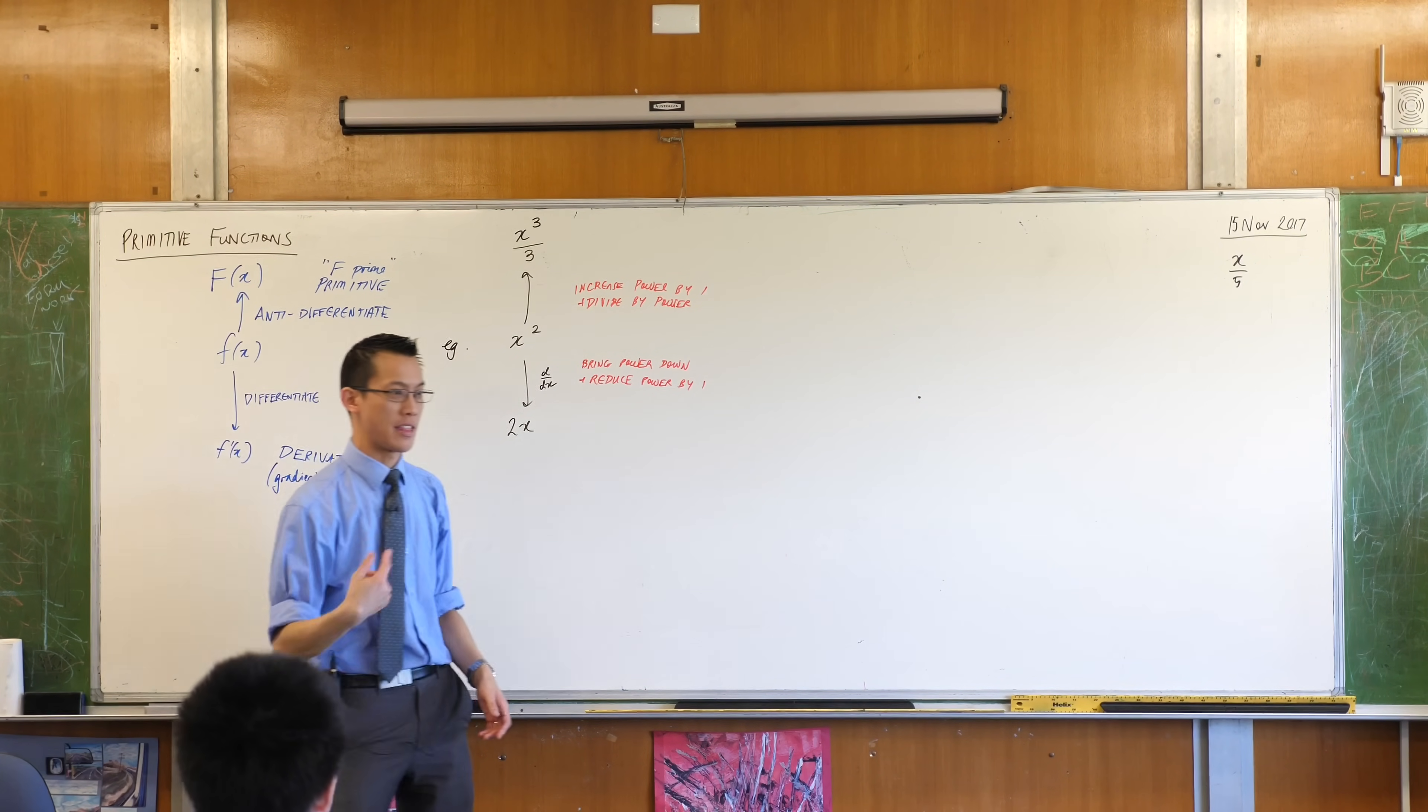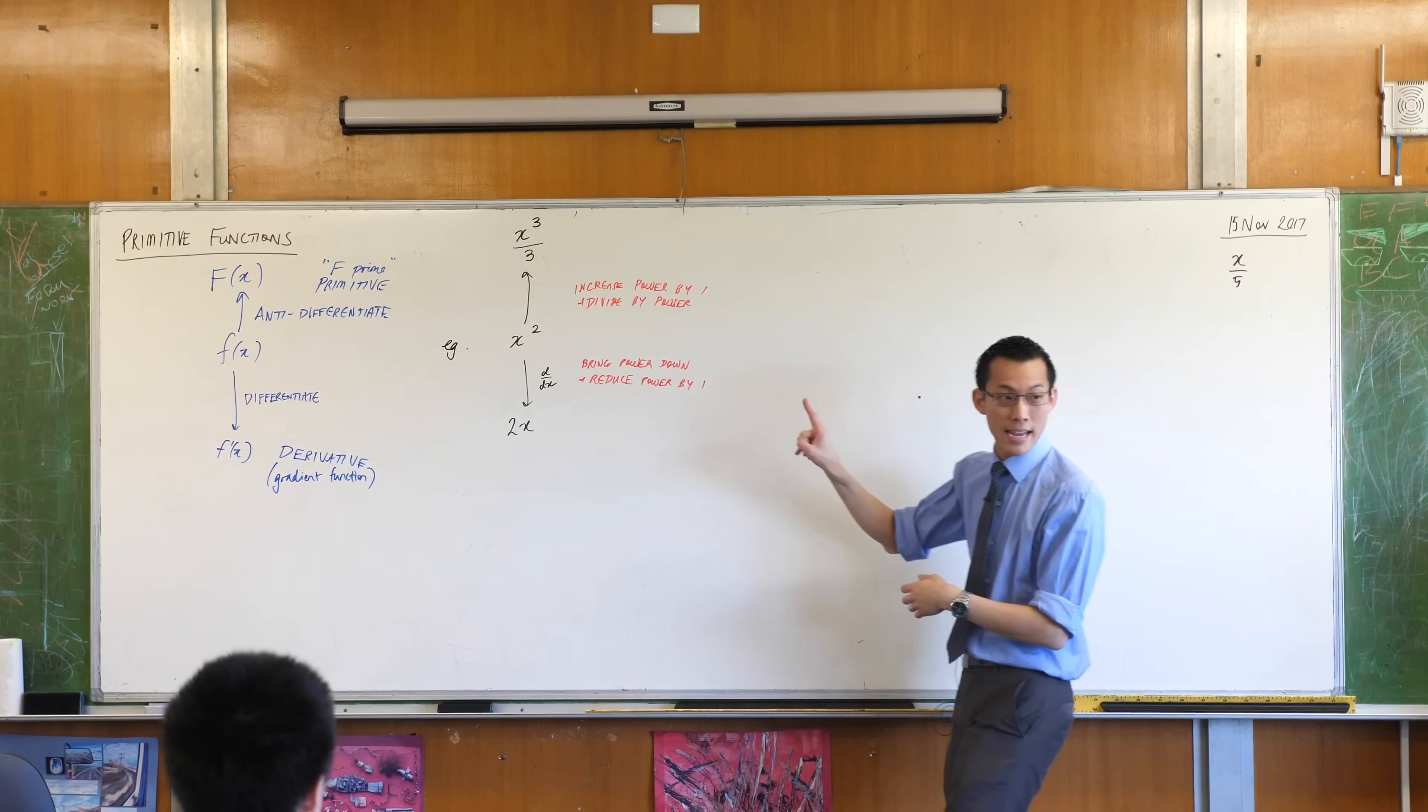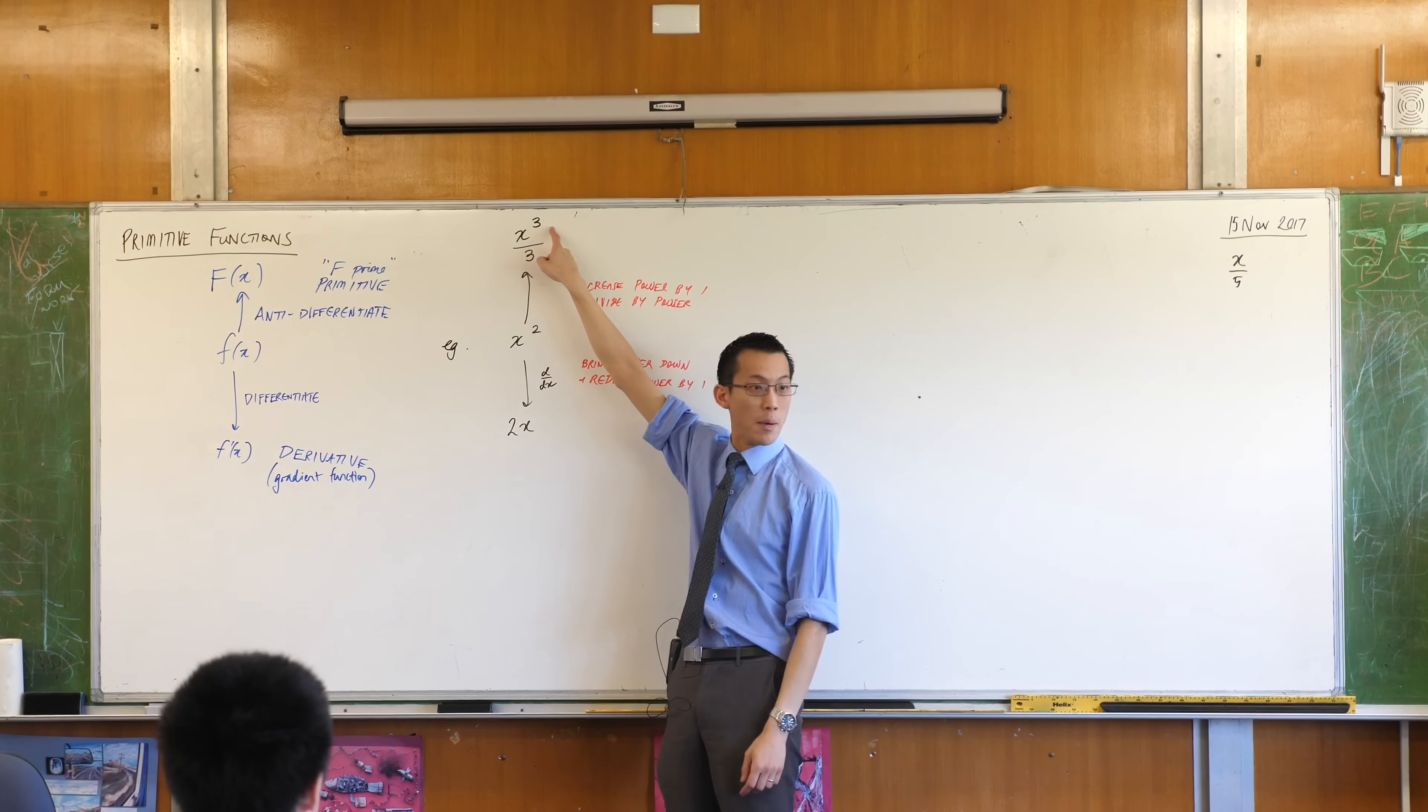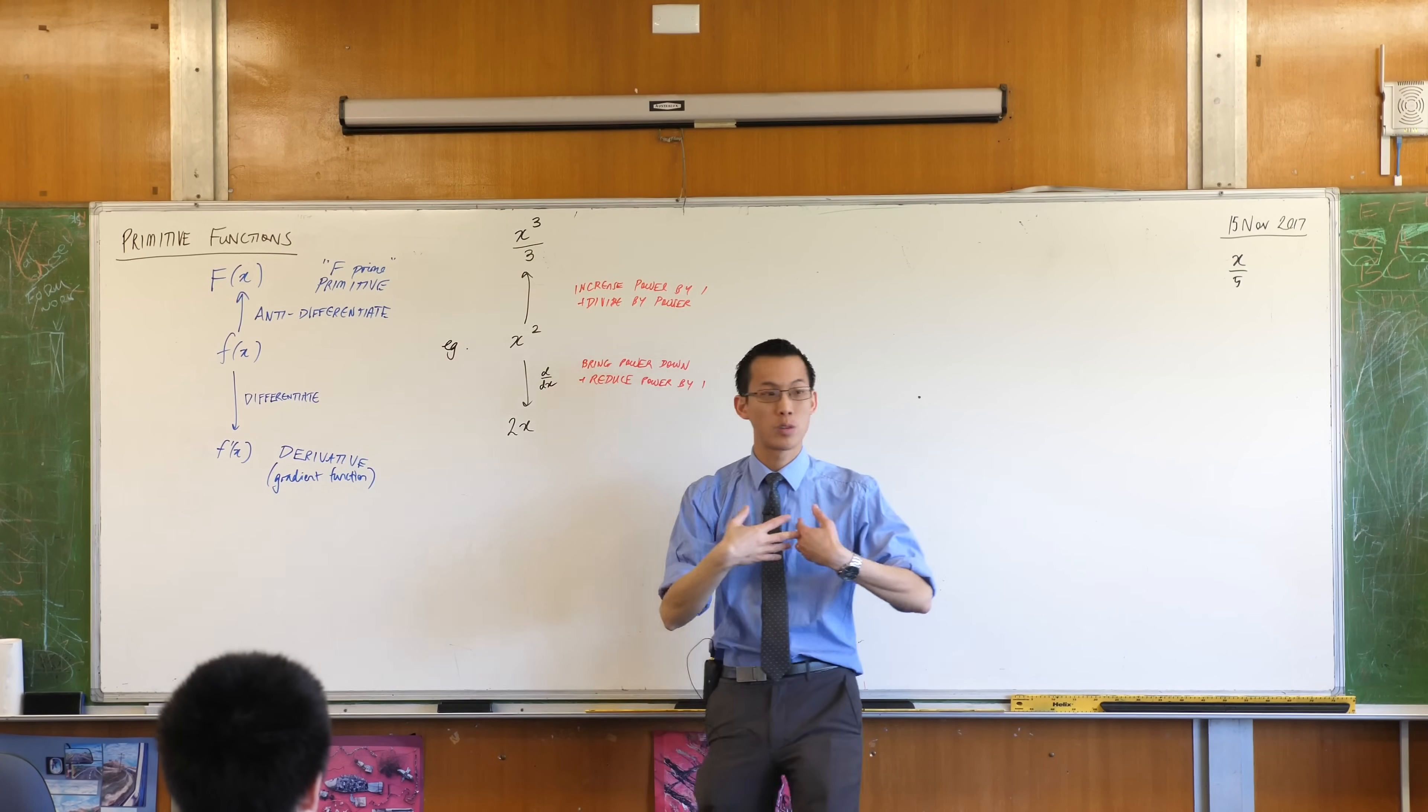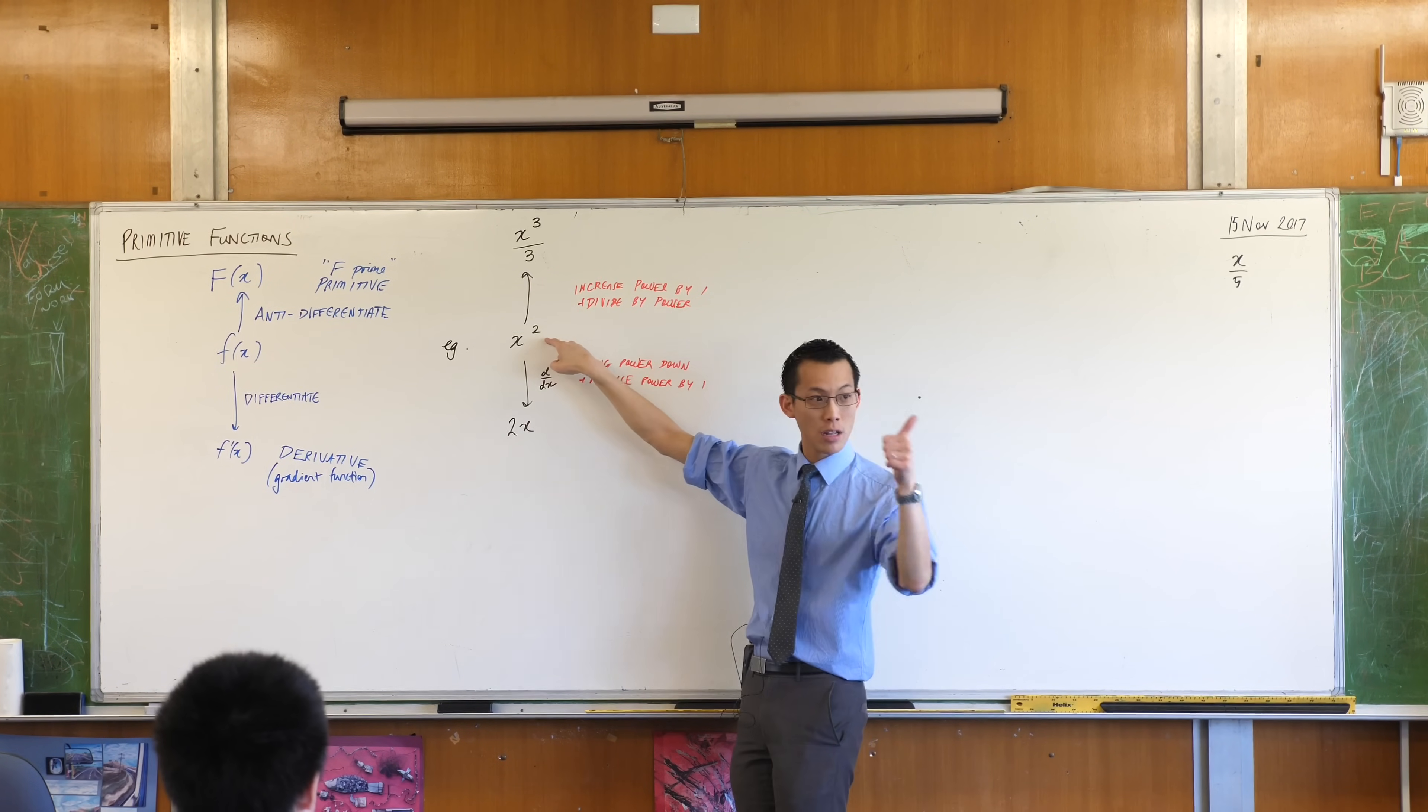One of my favorite things about this part of mathematics is that it's so easy to confirm, just like solving an equation, did I get it right? Because, of course, if I anti-differentiated correctly, then differentiation should bring me back to here. Let's just quickly see if it works. Multiply by the power, which gives you 3x cubed on three, so the threes will cancel. That's good. And then reduce the power by one, which comes to two. Thumbs up. It worked.